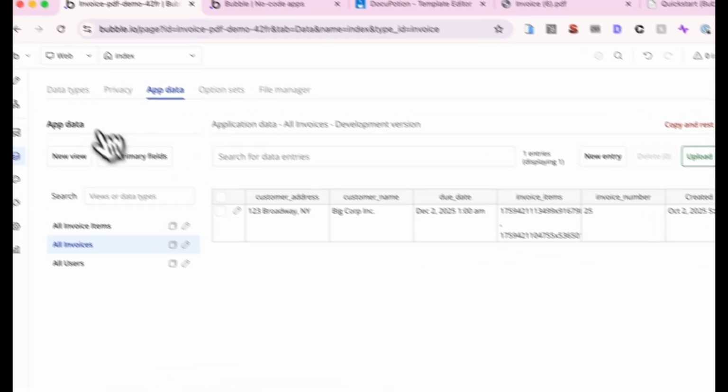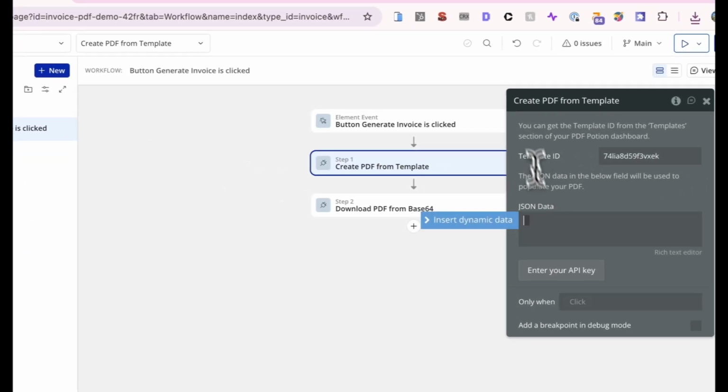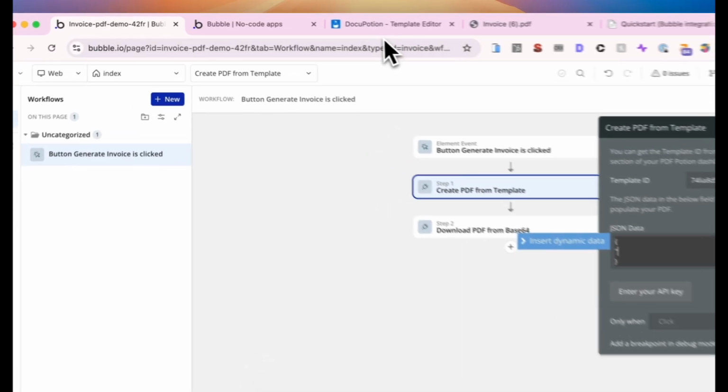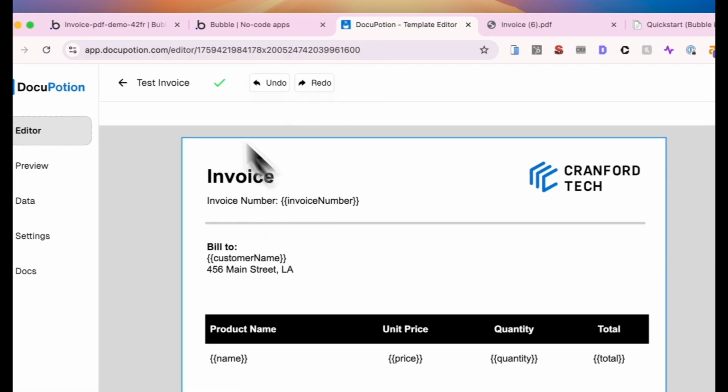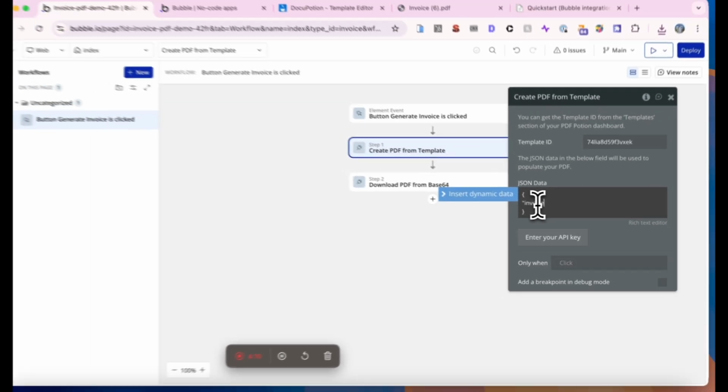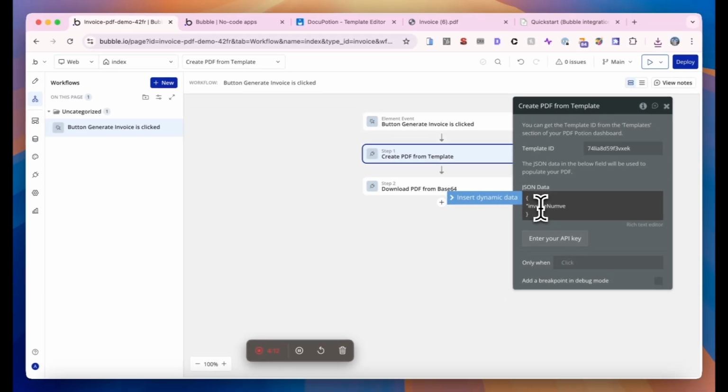So let's reference that. On this JSON data field, I'm going to start off by putting in our curly braces. I'm then going to put in some quotation marks, and type in exactly the variable that I have here, which is invoice number.